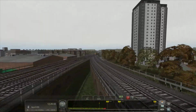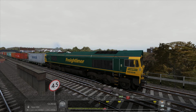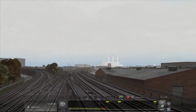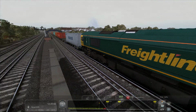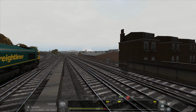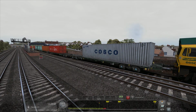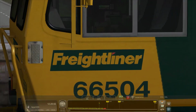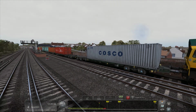Yeah, I just wanted to actually focus on the train before we got moving. So this is actually the West London line still. You see Battersea Power Station over there, and a 465 coming over the hill. And we go up the West London line and loop around. I'll show you the route when we pause. But this is the AP FSA FTA. So these cover both the Freightliner liveries, those bad boys right there, and the BR Rail Freight Distribution liveries.